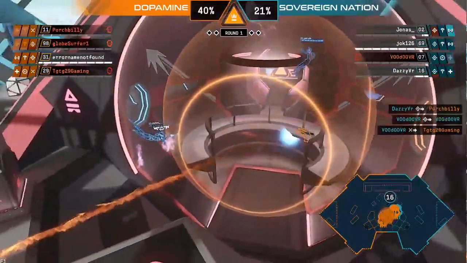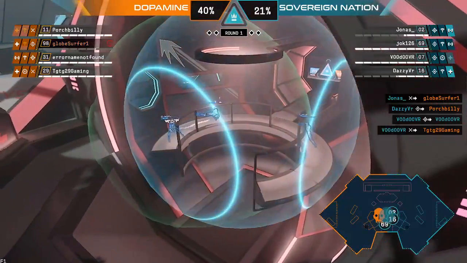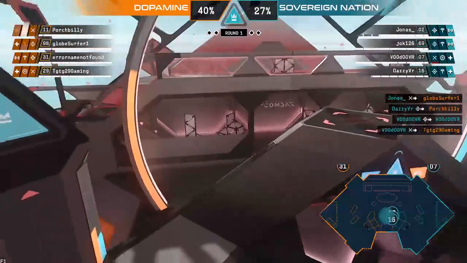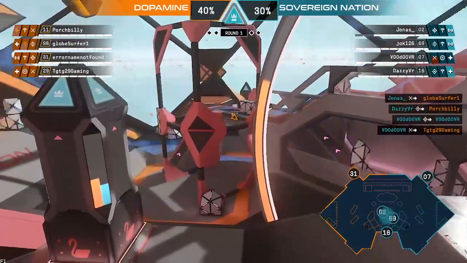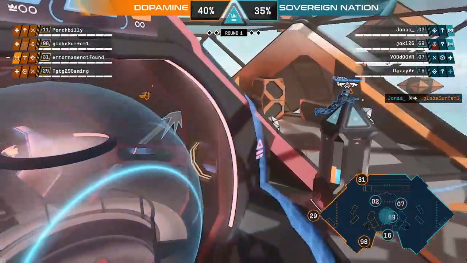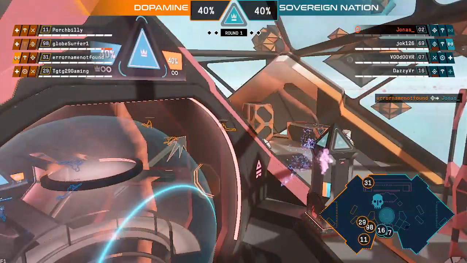And it looks like this is going to be another great push from the Sovereign Nation, and they capture the point. Yeah, they're taking it slow. They're not really pushing in early. They're just trying to make sure they get the picks. Yep. They're closing in the circle, taking it nice and slow, getting damage in, and then moving in as soon as they get that first pick. We have this standard. Well played.